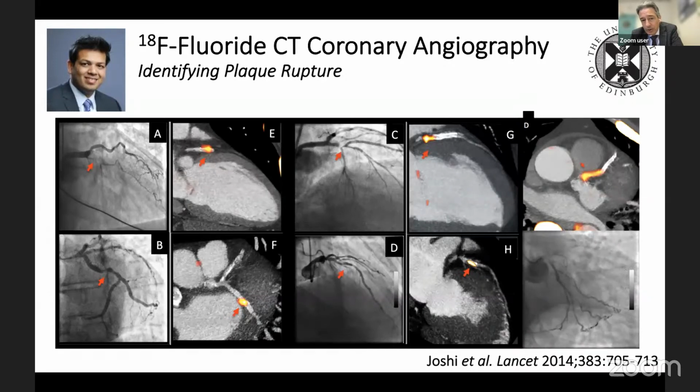And so what the sodium fluoride is doing is telling us that this vessel is actively calcifying. And I like to think of it as a concept a bit like TB. When you've got the tuberculous granuloma, which you can't get rid of, the body walls it off with calcium to make the Ghon focus that we can see on the chest X-ray. And I think the same is true with coronary atheroma. You've got a necrotic inflammatory tissue you can't get rid of, so the body's approach is to wall it off with calcium. And I think if it makes a massive wall of calcium, then of course it stabilizes the plaque, and that's why we see large macrocalcification in stable disease and early spotty calcification in unstable disease. And so sodium fluoride is a marker of active calcification of an atheromatous plaque.